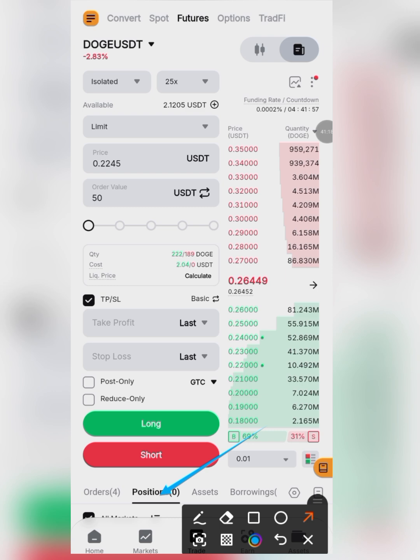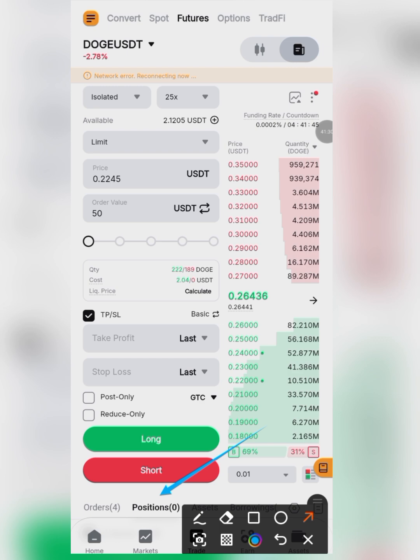Okay, so that is it on how to place a trade, whether on futures, especially on futures. The only difference between futures and spot is that in spot you don't use leverage. You type in directly how much you want to use. You don't multiply it with this leverage here, because you won't even see leverage in your spot. So that is the difference. Aside from that, every other thing you do is the same. Whether you are putting your stop loss or take profit, you can still do the same in your spot.